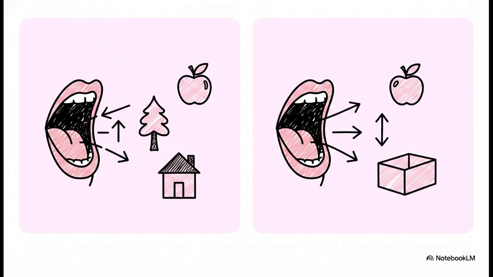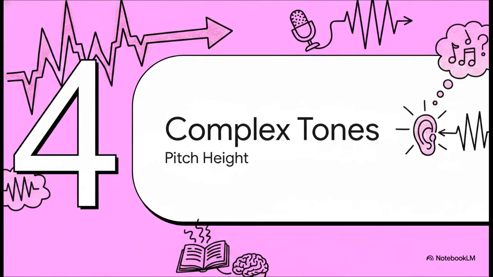With a rising tone, it means hemp. With a falling tone, it means scold. The pitch literally dictates the actual vocabulary. English is completely different. If I say yes with a high pitch or yes with a low pitch, the dictionary definition is still just affirmative agreement. Section 4, Complex Tones and Pitch Height.